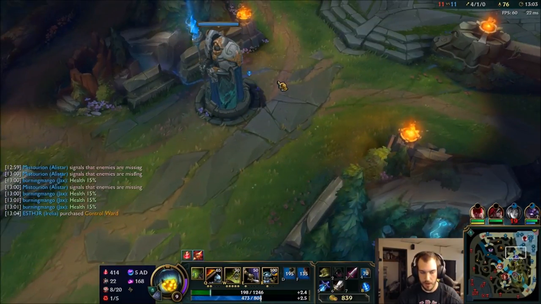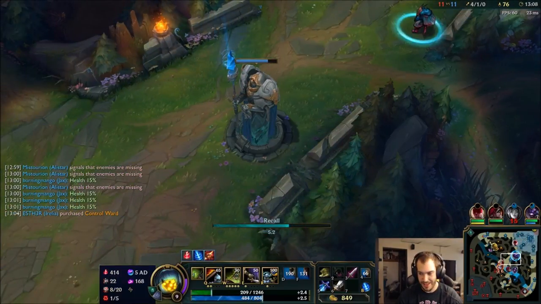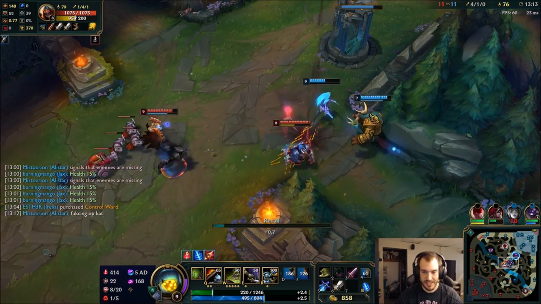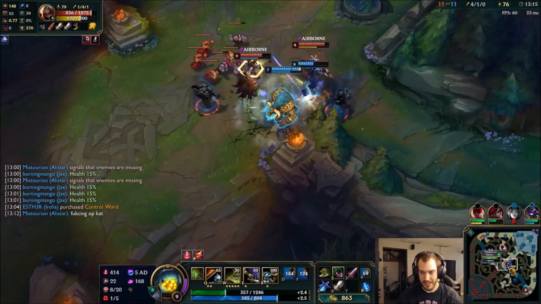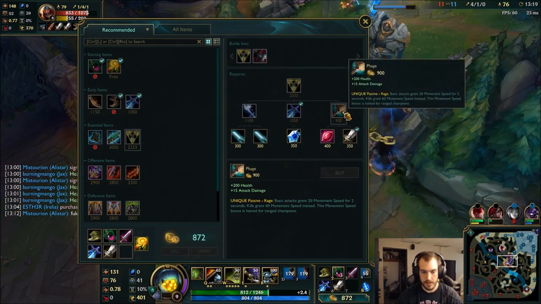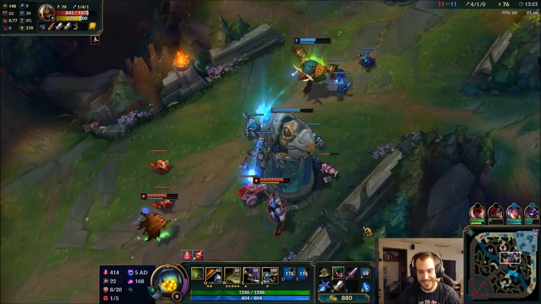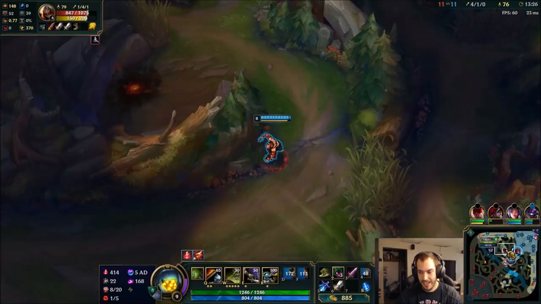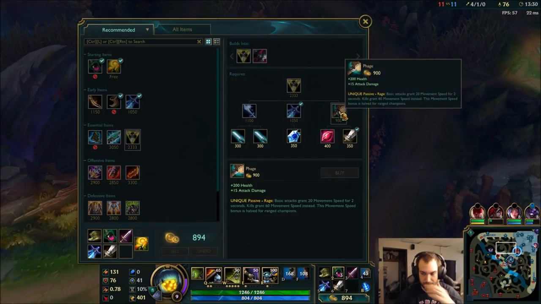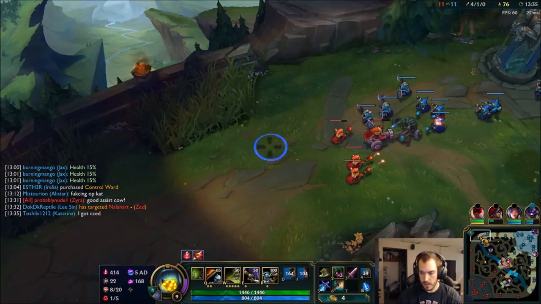Why did you bumper into us? You're dumb. I have no health. I'm just gonna wait the 29 gold. I want my phage. If Lee would have just came to dragon, that would have solved that problem. Alright, I'm gonna head top.